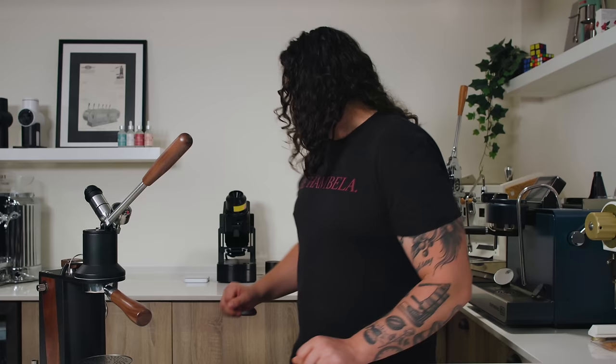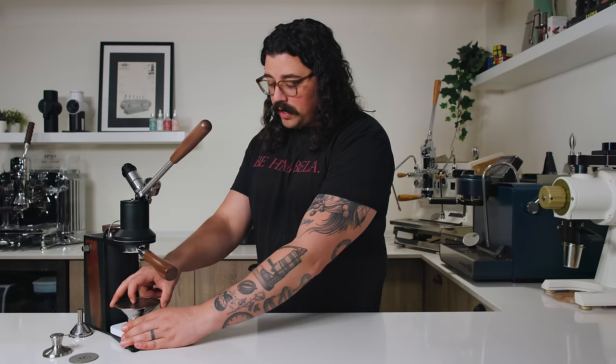Now, of course, you can put a scale on top. I use the Acaia Lunar. You can put a scale on top, which might be a little junky because then when you're done, you have to pull the scale and the cup away. But a nice little trick that Ross shows is you can just put it right below like so. And this allows you to open up for a lot of different types of scales. You don't need to have a Lunar or something small. You can put pretty much any scale down there that will fit. And so that is a nice little hack right there.